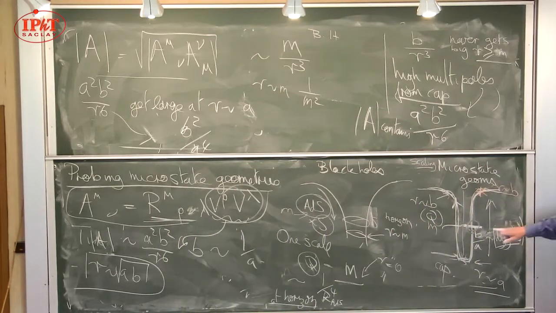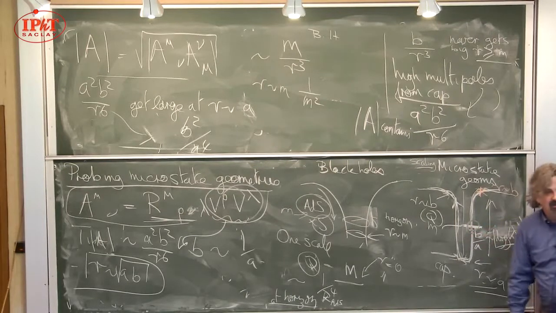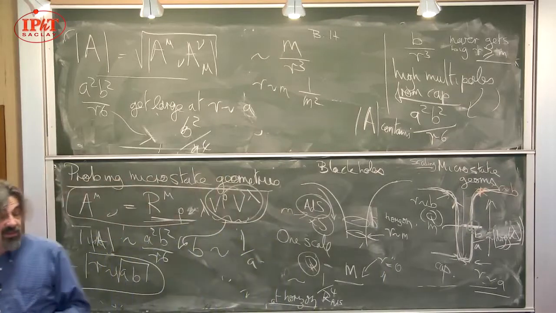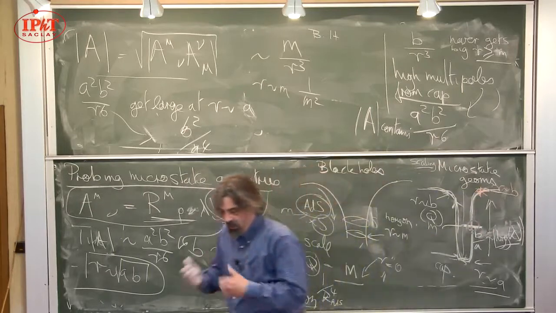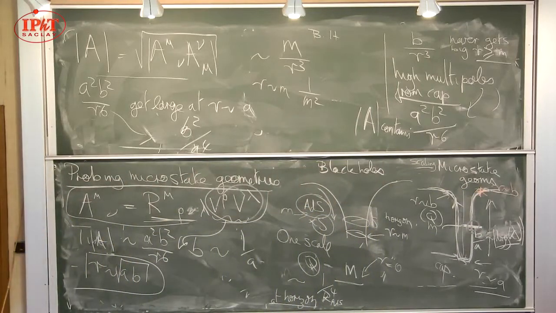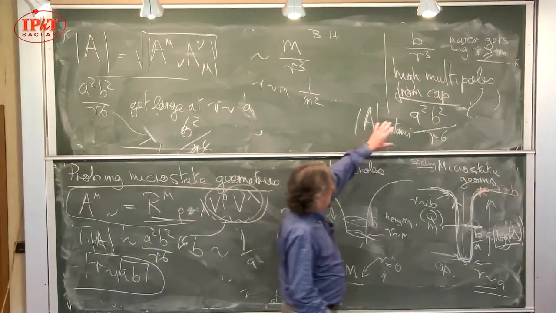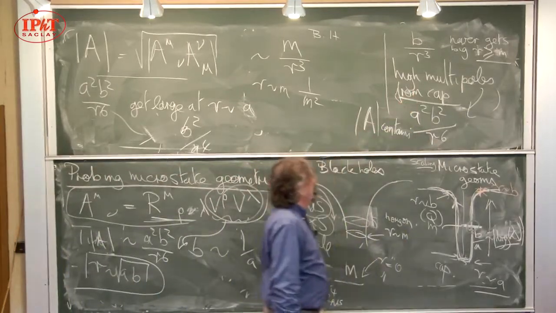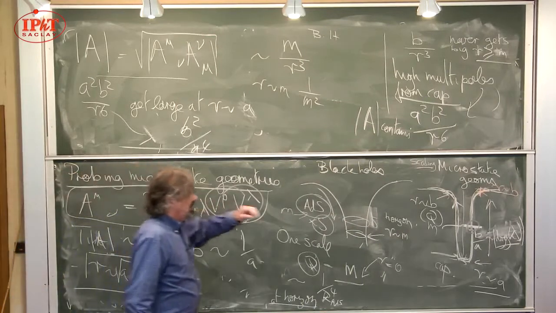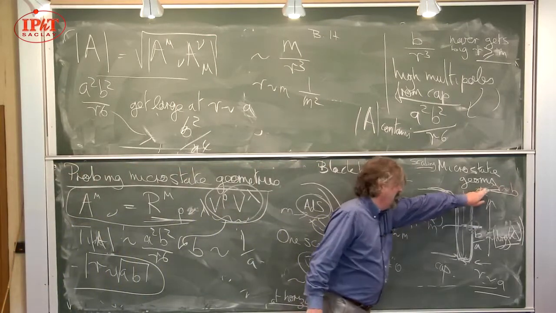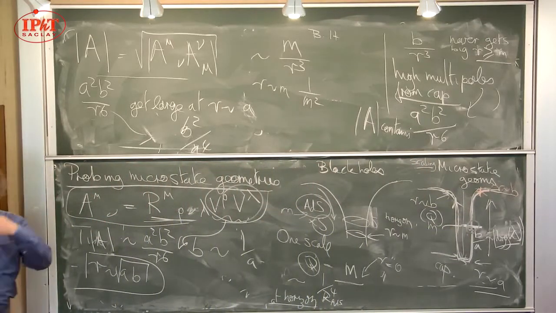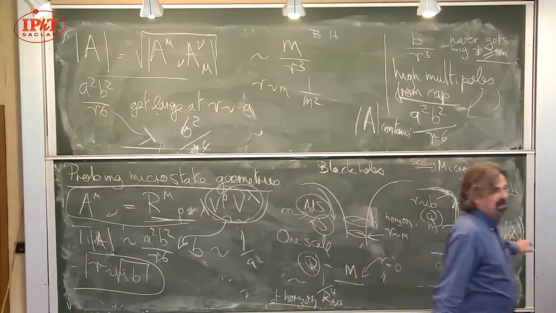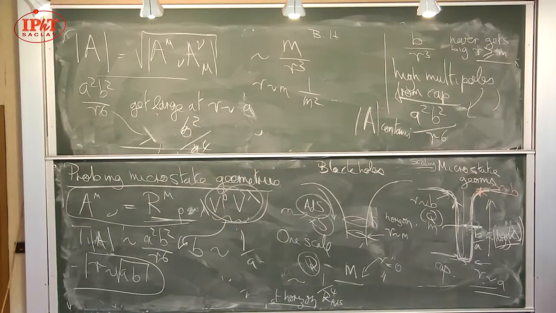So in other words, this is the point where it discovers that either there are extra dimensions in space or the space is made out of string theory. So it's long before the cap that we see this, if we release from up here. So what this means is that microstate geometries look pretty innocuous in that they make very small corrections to the basic result from black holes, but those corrections get hugely amplified when you fall from the asymptotic region into the black hole, and you start discovering the extra dimensions and the stringiness of matter long before you get to the cap, long before you hit the horizon.